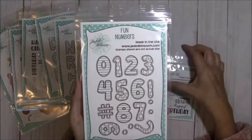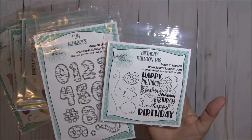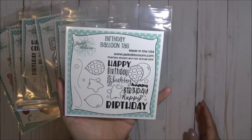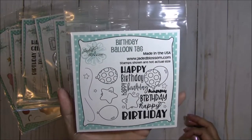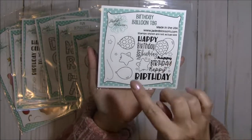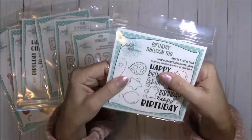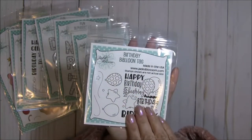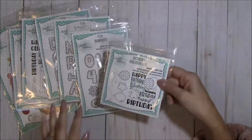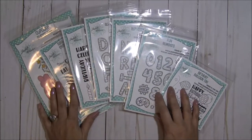Fun Numbers is the one that we revealed today, along with the birthday balloon tag, which is the freebie for this release. So this one is not available in the shop. However, all qualifying orders will receive this stamp set for free, and you get this happy birthday tag, and you get the separate balloons as well. So super duper cute stamp set for free with all qualifying orders, which is $40 or more before shipping and taxes through this weekend. So make sure that you get your order in if you want to get that freebie, because it won't be available for purchase. There is the release right there.